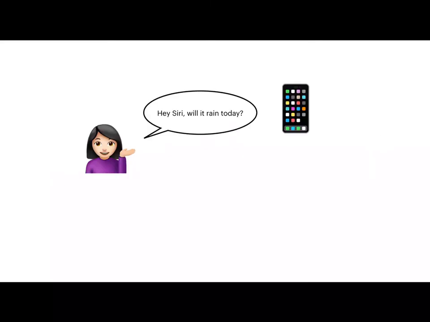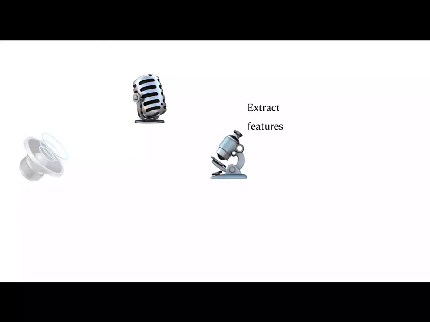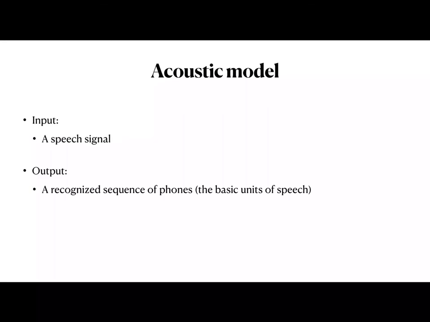Let's review what we've gone over so far. In automatic speech recognition, we have a user who is the speaker. Here, the speaker says to her smartphone, Hey Siri, will it rain today? The sound wave proceeds from the user's mouth and encounters the microphone on the device. The microphone includes an analog-to-digital converter that converts the pressure wave, that is the sound, into a digitized signal. Our goal in looking at the acoustic model is to figure out what the acoustic model does in order to go from this sound wave through features to a recognized sequence of phones, where the phones are the basic units of speech.